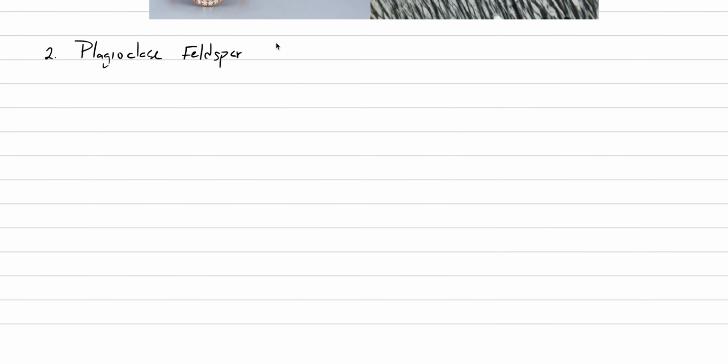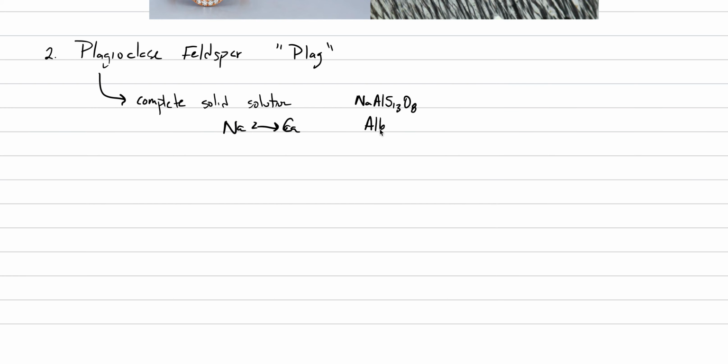Plagioclase feldspar is a mouthful, also writing, and so many times you will hear a geologist just refer to it as plag. The story with plagioclase is that there's a complete solid solution between two end members. There's a complete solid solution here between sodium and calcium end members. And we have names for these two different end members. There is the NaAlSi3O8. This is called albite. And you could also give it a symbol of Ab100 is one end member.